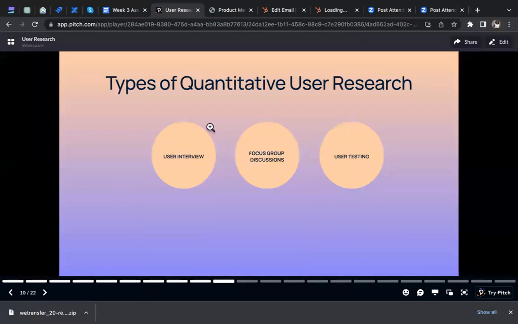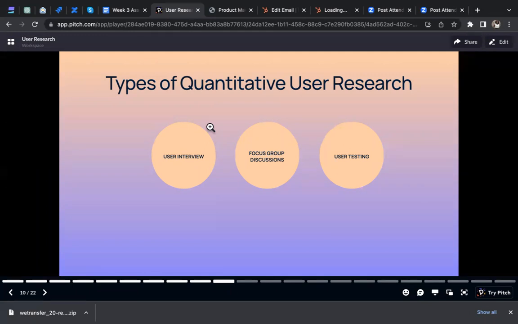All right. So types of qualitative user research. User interview, like the name implies, open-ended questions. You sit your users down, and it doesn't really have to honestly be physical. With the way the world is going, you can do your user interviews virtually, you can do it on the phone. And what do user interviews do? Basically, you have one-on-one conversations with your users, with your target audience. It helps you understand their needs. It helps you get their opinions. It helps you know about their experience when they use your product, or even when they use a competitor's product.